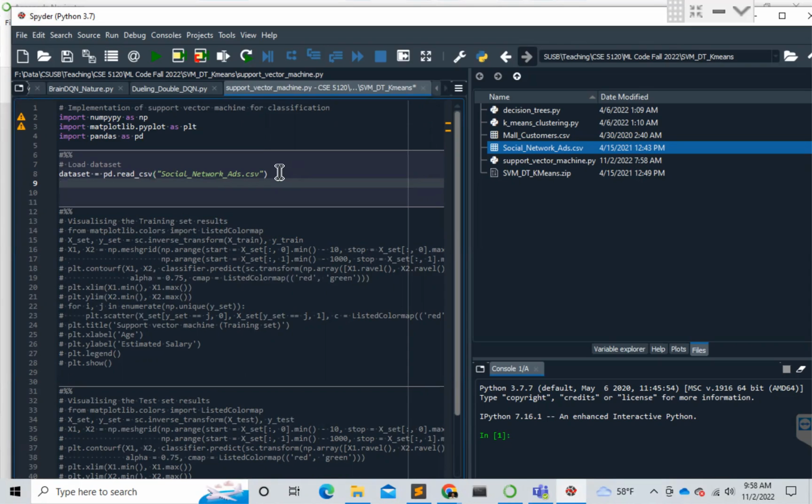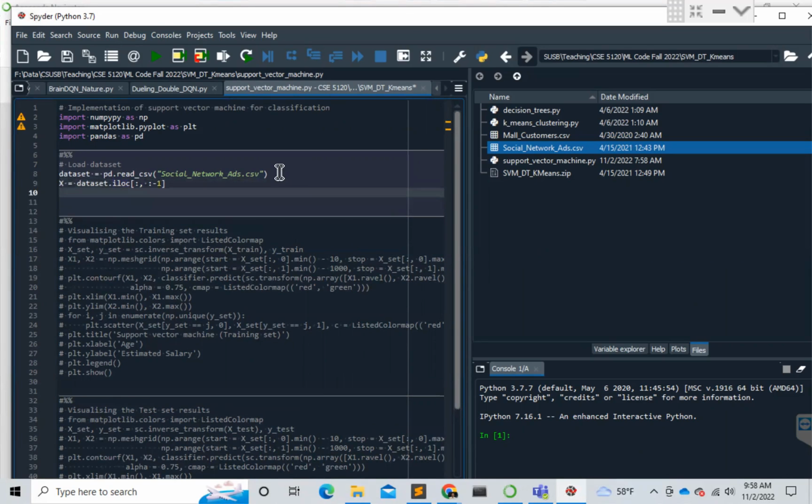Because remember, we said that when we do the train and test, for train we're going to use both X and Y, but for test we're only going to use the X input variables. So it's better to just split them, separate them. So I'm going to call the X the input parameters. I'm going to use a function called iloc, locations. I'm going to select all rows, all 400 rows, and every column except the last column. So that column -1 means the last column. The last column is purchased. So my input is just going to be in X now.